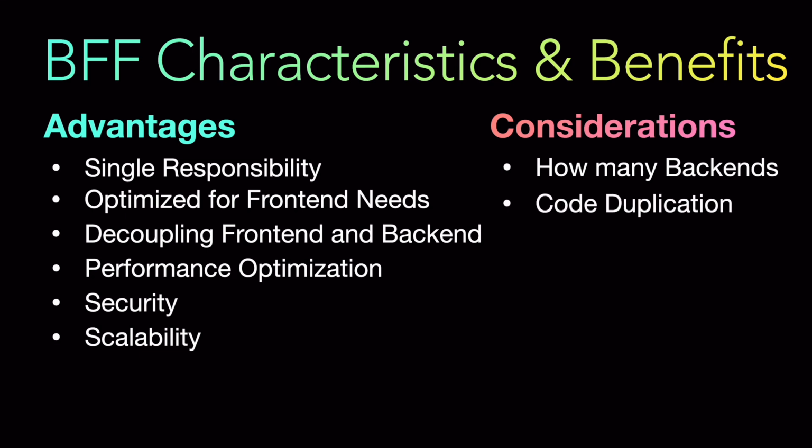Code duplication, as you can understand. Obviously, if you have one backend serving all kinds of front end traffic, it is one business logic. But if you have several different backends, the data and API segregation and responsibilities are good, but in terms of the logic, how do you add a friend on Facebook? Whether you add a friend on Facebook on the website, or from your app, the backend logic of adding a friend of a user is primarily the same. So there can be code duplication in that regard.